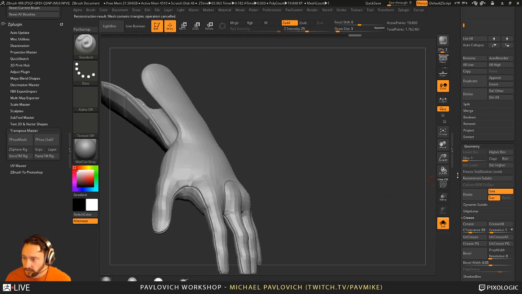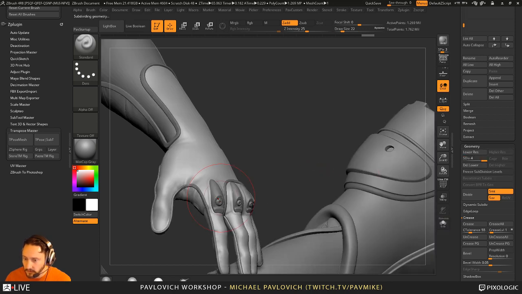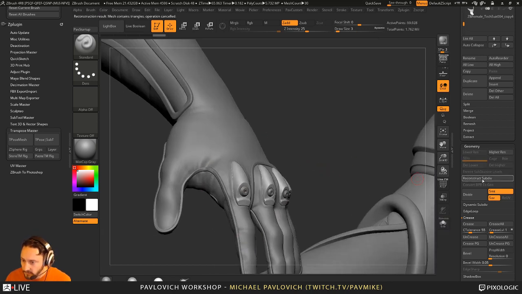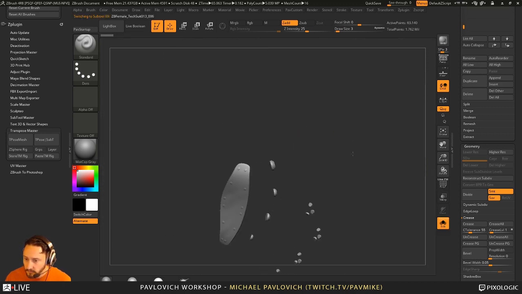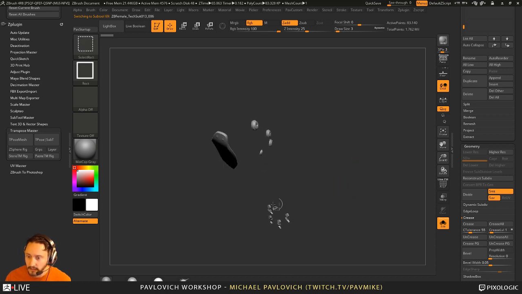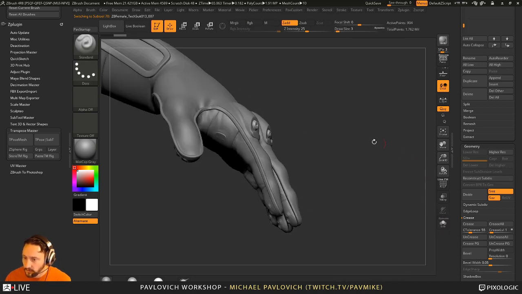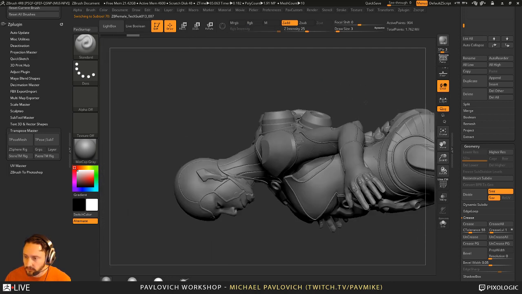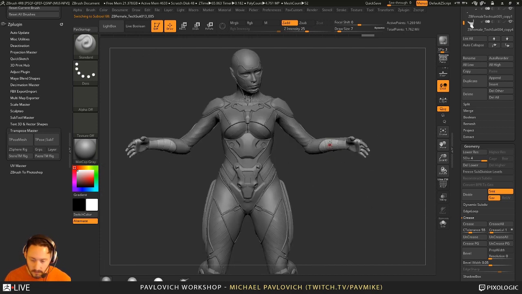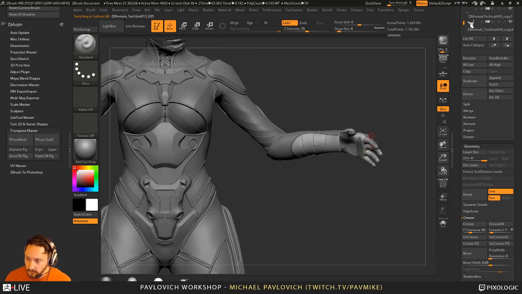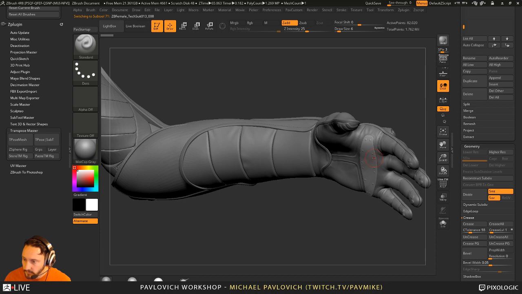So now we have a low res here. If I go out of solo mode here, now we have these ones sitting here. Do these have subdivision history? No, these don't. And then these are just meshes kind of sitting up here. If I want to refine these a little bit, I can just go through and be like, okay, you guys, you're in your own group. And then you guys, you're in your own group. There we go. And now those are all split out. This one has subdivision history now. And then we'll just tap X to go across X symmetry when we're working on this stuff here. Come on, tap it. Alt tap. There we go.